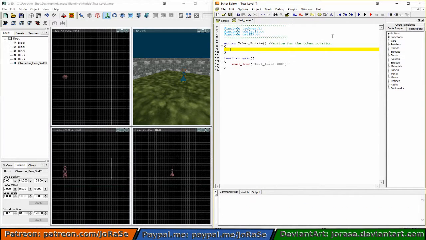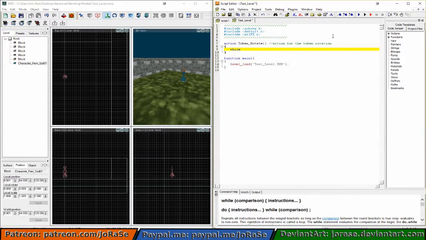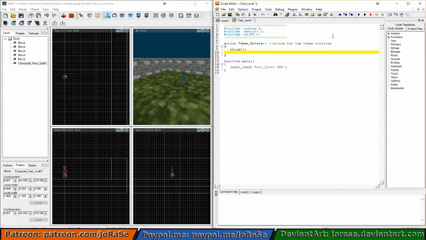Here's hoping. Okay, so now we want to put a while one loop in. And what a while one loop does is to set a continuous action for whatever is being done. We can put other kinds of instructions for the one, but right now we're not worrying with that. We just want to have a continuously repeating action.